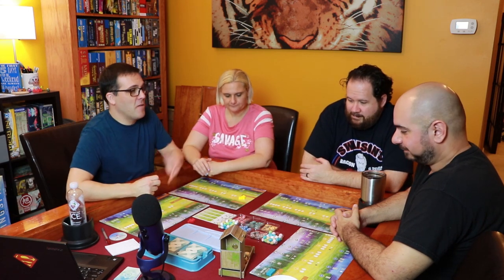So we are going to be playing Wingspan tonight. I am Mike Davis. I'm Jesse Davis. Wes Stover. And I'm Jimmy Habib. All right, and these are my friends and my wife.